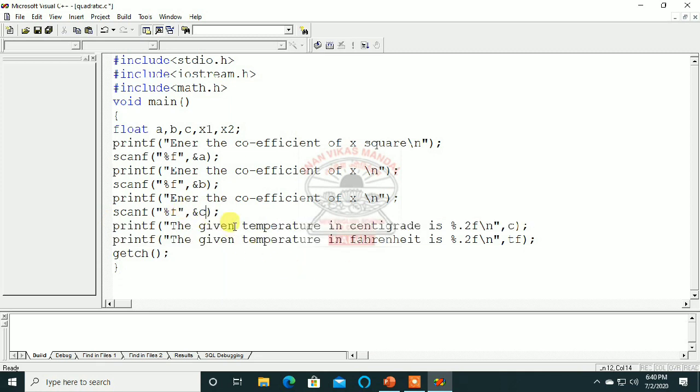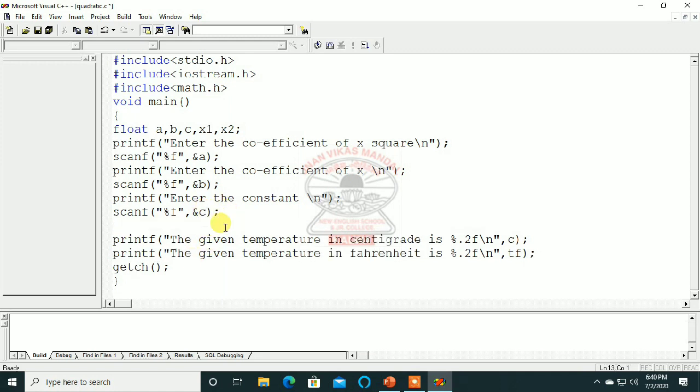It is C here, and enter the constant, which is C. So all three values we are getting here.